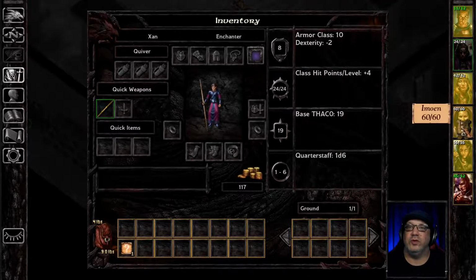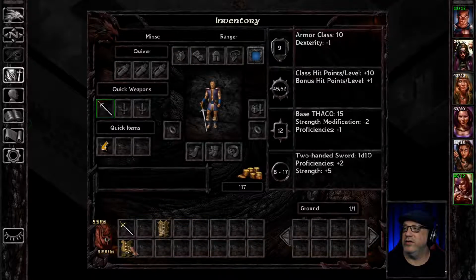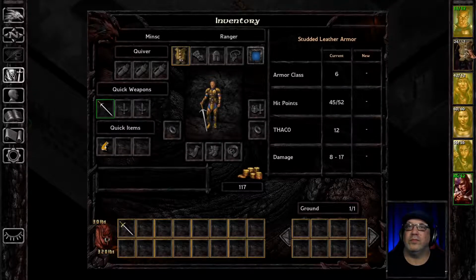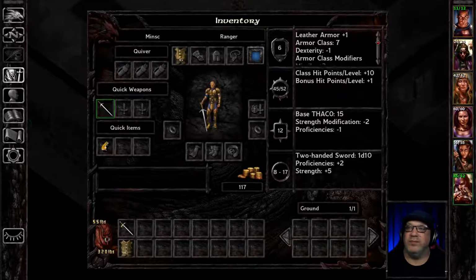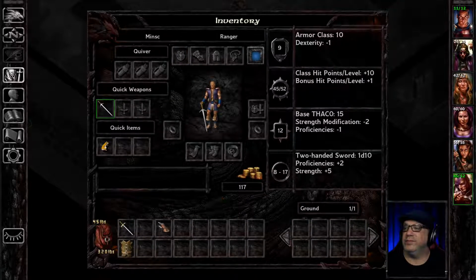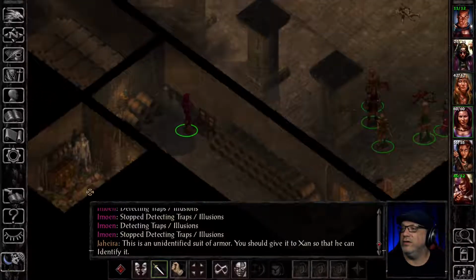Let's give it to Minsk? He's got studded leather. I don't know if that'll work. Actually, let's give it back to him. Let's give this one to her here. Let's do that. Now, is there anything else that we need to take care of here?